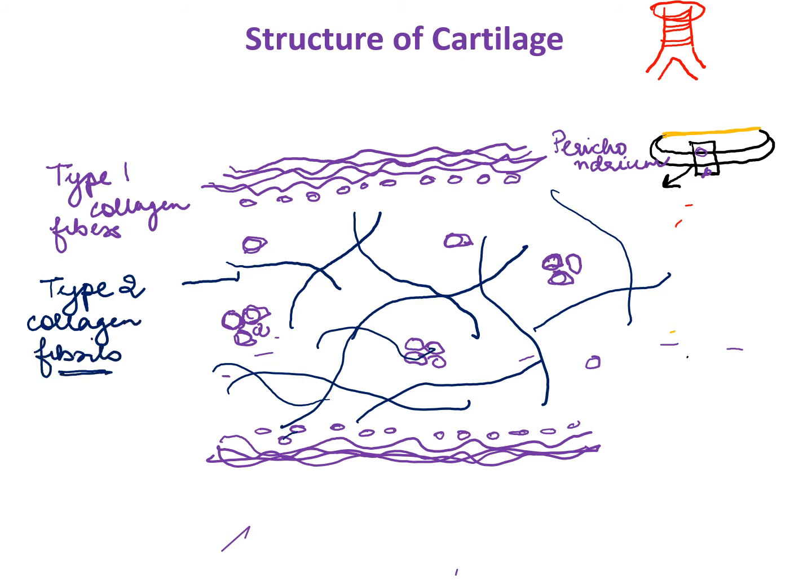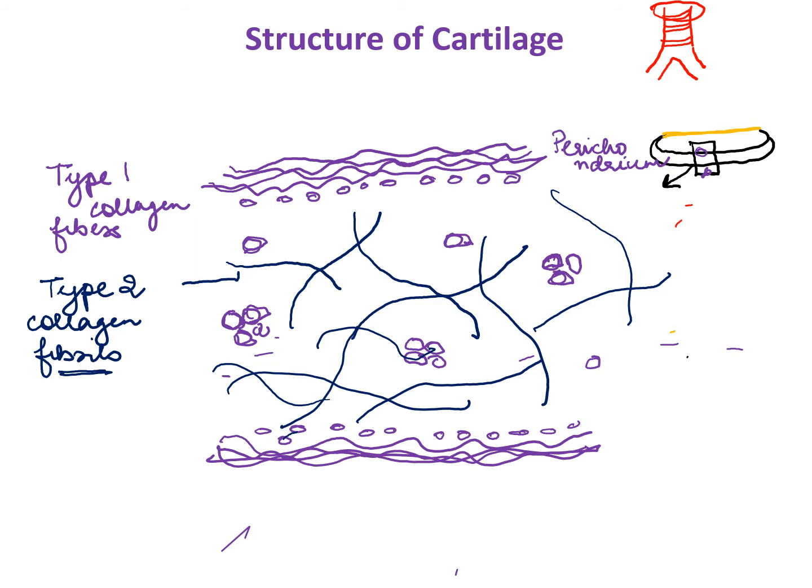Now, fibrils are smaller than the fibers. That was fibers; this is fibrils. They are about less than 50 nanometers in diameter, and they are not picked up by the light microscope. So they are usually not visible in our histological slides. If you remember the slide which we just saw earlier, we could see the cells and this pinkish hue structure, which I said was the extracellular matrix. But you did not see any fibers running through it because these collagen fibrils are very small, beyond the resolution of a light microscope. They form a nice, well-oriented 3D network.